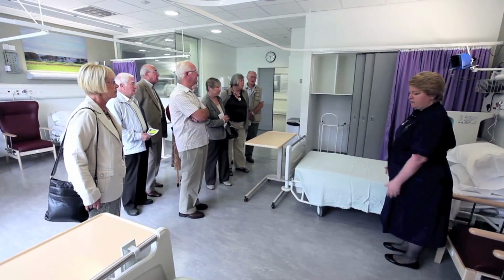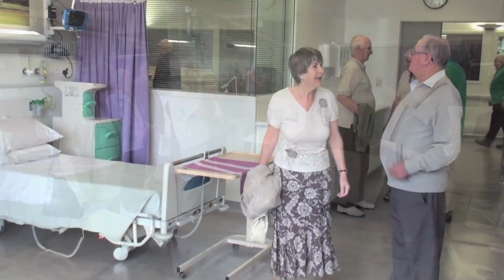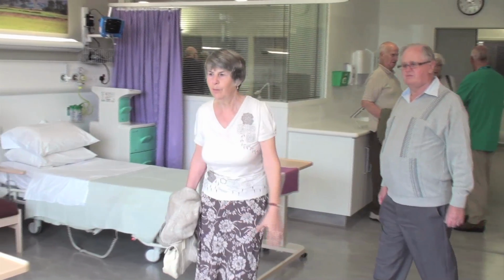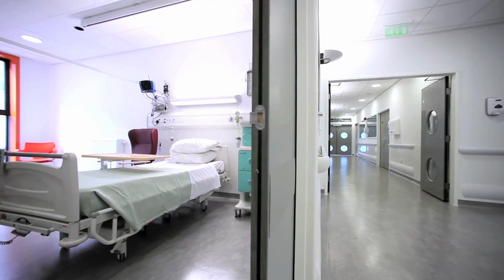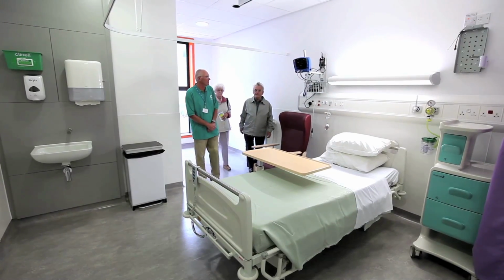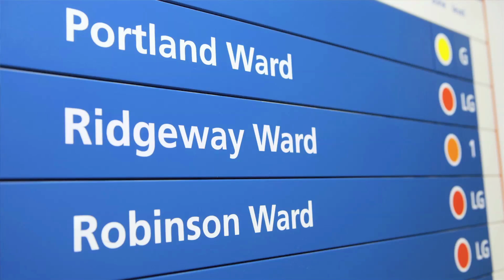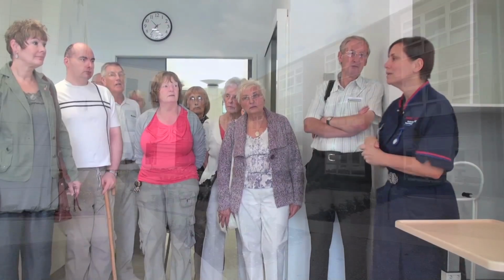So what we've done is, rather than have suitcases stuffed under beds and on floors, cluttering the place makes it difficult to clean. Outside. Yeah, nice. Lovely. So each individual bed has their own monitor. It looks lovely, but that entrance is so light when you come in. We like to think that we can actually see patients without having to sort of go in and disturb people.